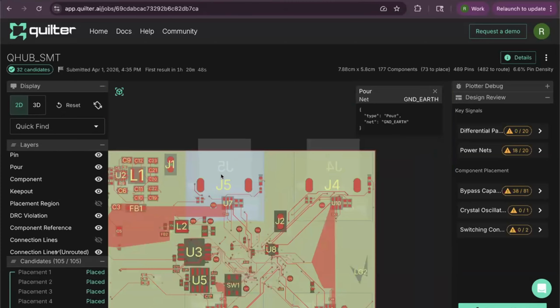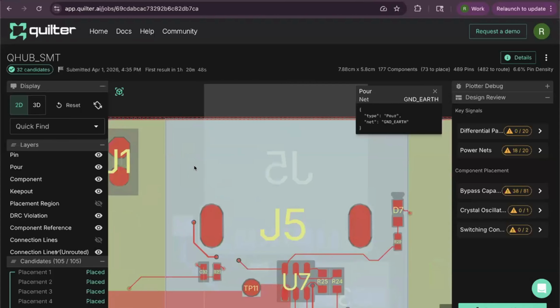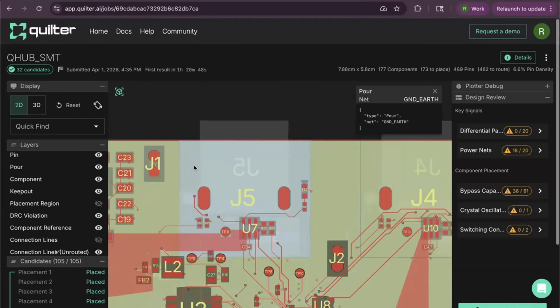What happened here is I had a placement region. You can see it with the little dotted lines I'm turning on and off. Within one of the placement regions, there were a bunch of components that all had earth ground, and I said I want to generate a region pour. Now I've got a little isolated ground region here. So it's a nice trick.